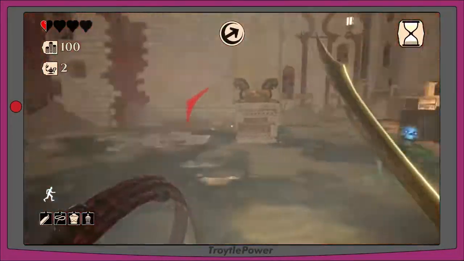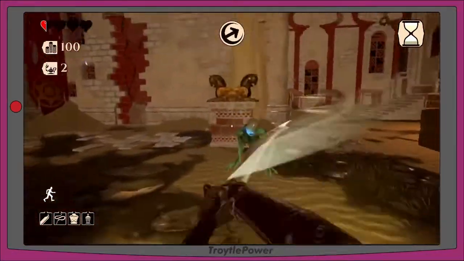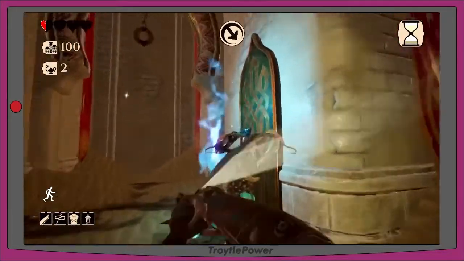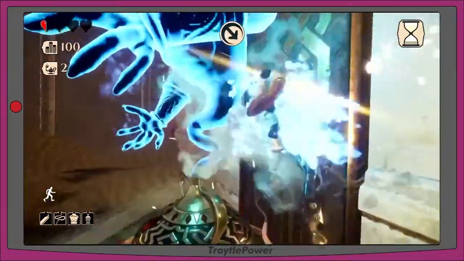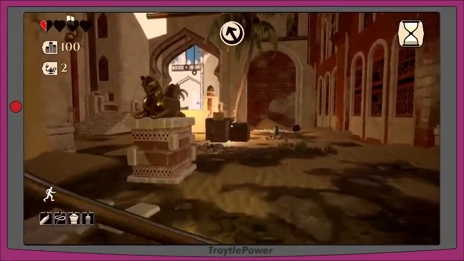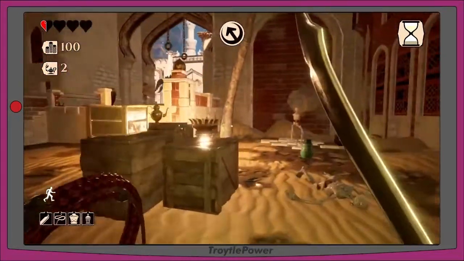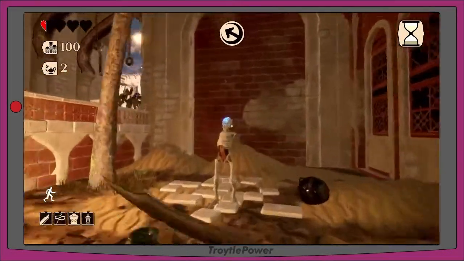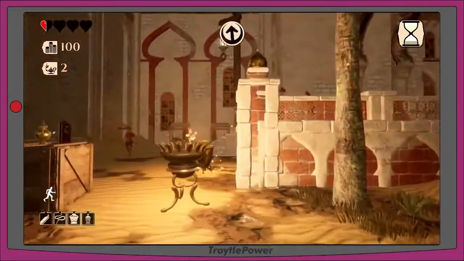Throw a jar at his head. Okay, somebody's shooting arrows at me or something. There's just a lot going on. Okay. This is a hard game to narrate. I can buy health, but I don't have enough money, so we're just gonna push forward. And here's a skeleton. We're gonna whip him towards me, stun him, and then dispatch him. That was great.